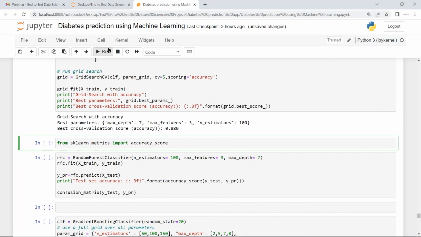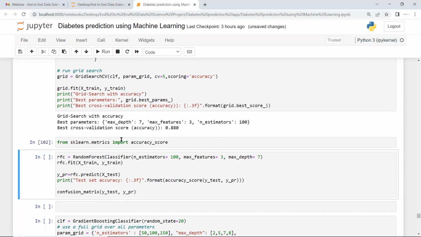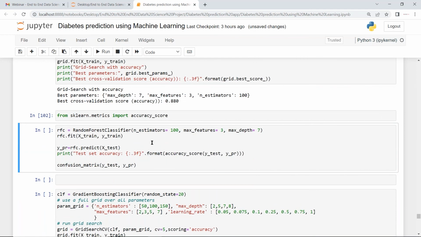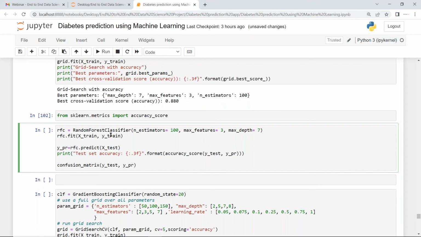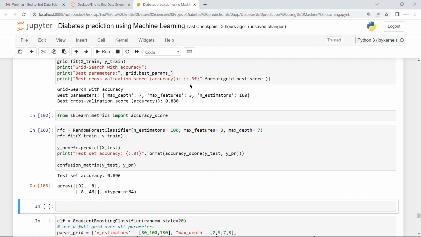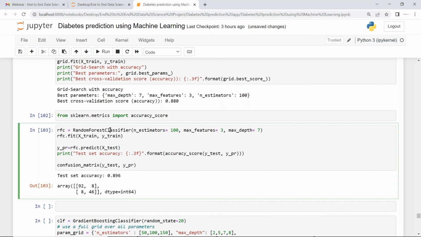You can import accuracy score from metrics. Now I'm going to use these three parameters to build the model, because after finding the best model, I am going to use this model for deployment, if this model is better.